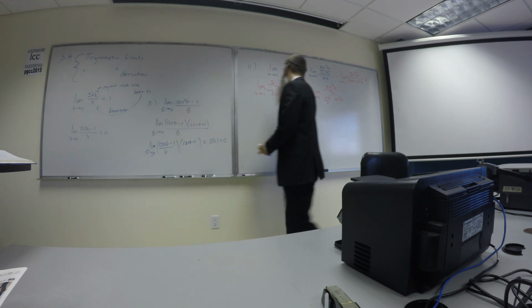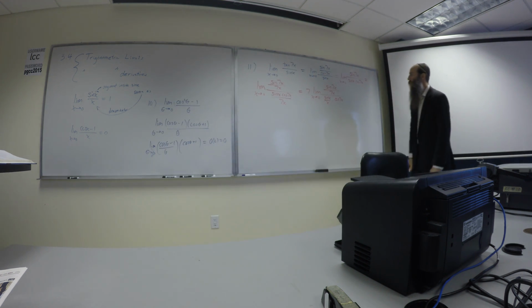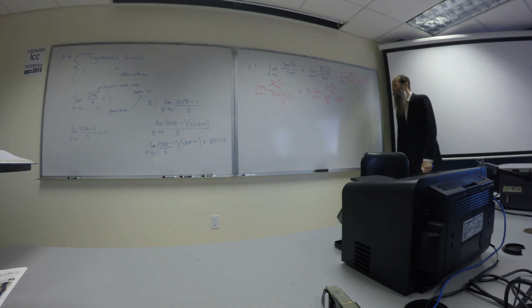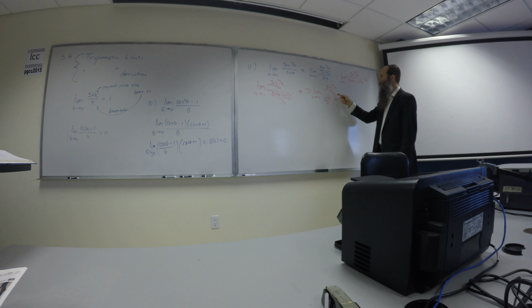Wouldn't there be 2 7s to the outside, if you were going to bring that sine 7x to the outside also? No, I want that one there. Because that's 7x here, I need 7x down here. I want it to be inside the limit, so it looks like argument over same thing. You need the same thing. That equals 1. This part alone equals 1. When argument and value below argument are the same thing, it equals 1.